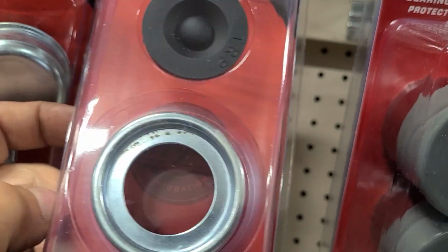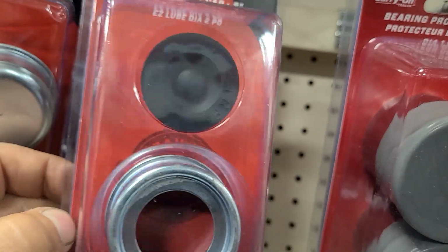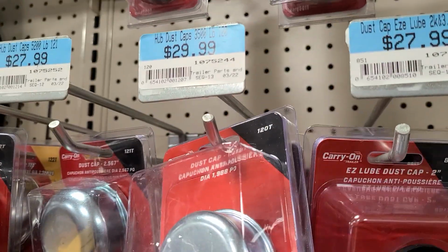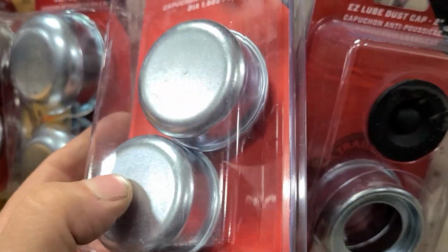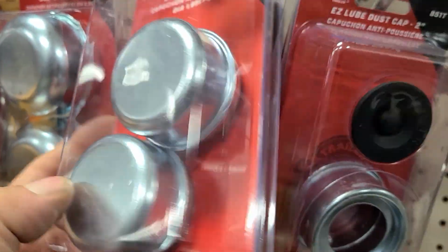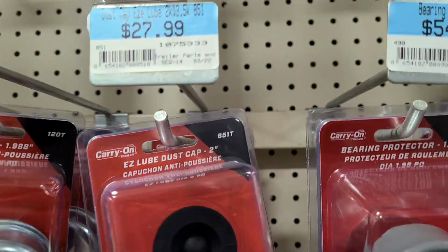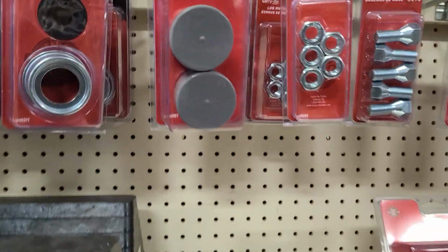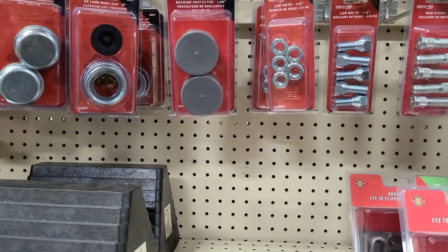Are they literally smoking dope or is it just me? They want $29 for the ones without the little buddy end in it where you can pop it out and grease it. But one of those is $27.99. I paid $167, $168 for the whole shooting match.